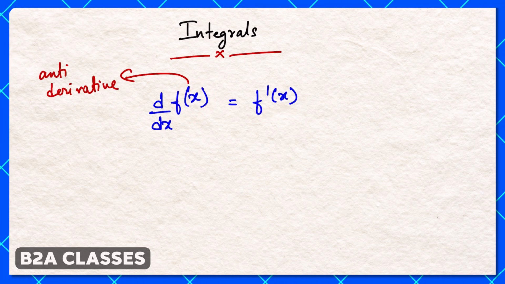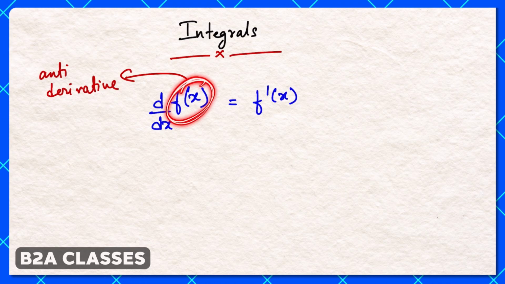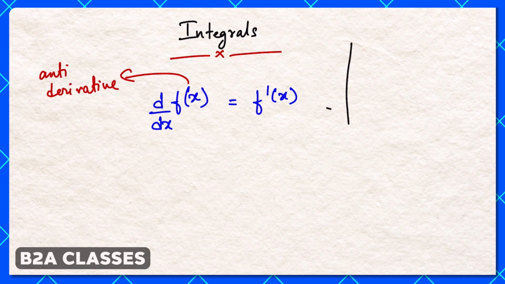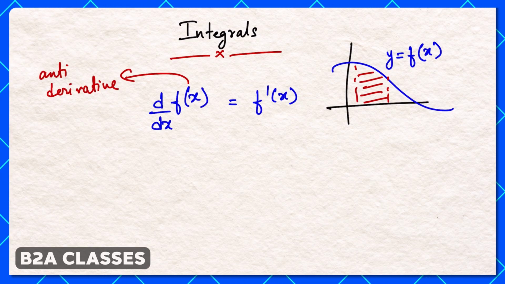So the calculus in which we find the integral of the function is called integral calculus, and this integral calculus solves two problems. First, finding out the original function whose derivative is known. Means this function is known, which is the derivative of this function. So using integration we can find this original function. And the second problem is finding the area bounded by the function. So if there is a function, let's say f of x, and we have to find the area under the curve, we can use this integral calculus to find this area.